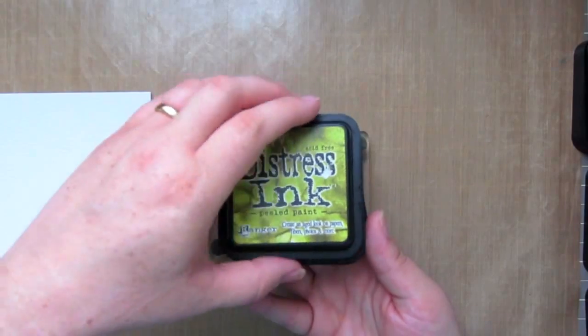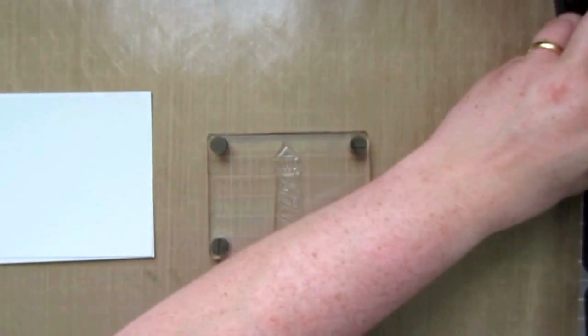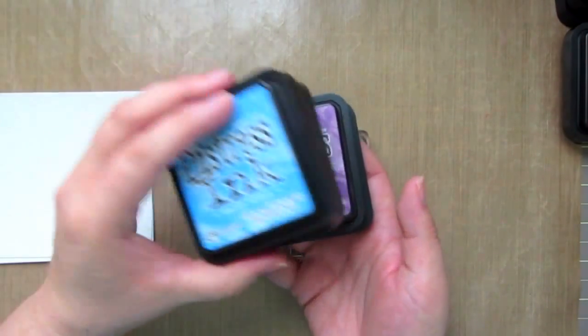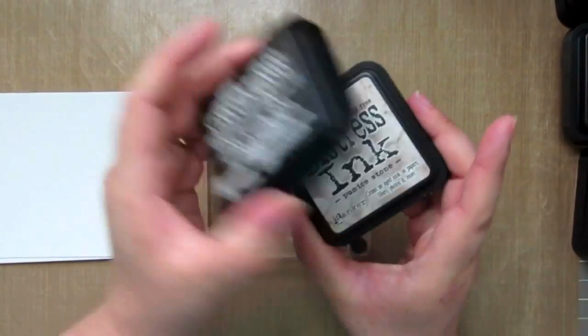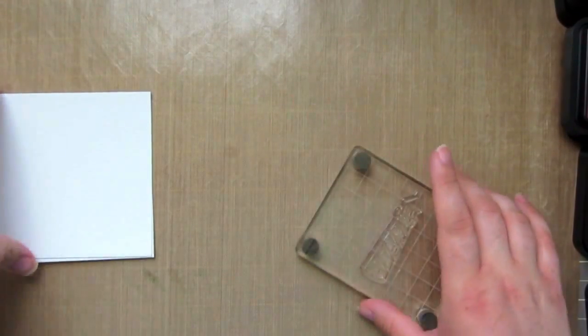But anyway, I have peeled paint, mustard seed, wild honey, fired brick, festive berries, salty ocean, chipped sapphire, dusty concord, seedless preserves, black soot, and pumice stone. So those are the inks that we're going to be using today.